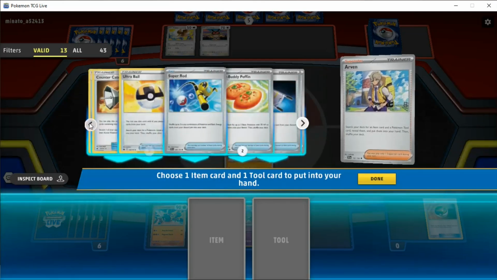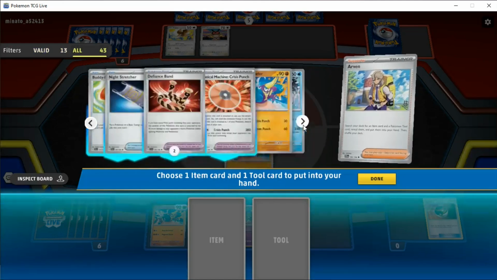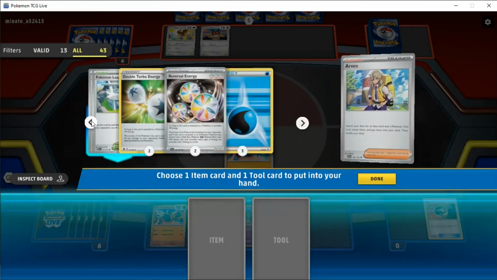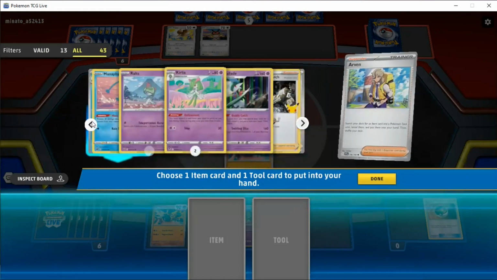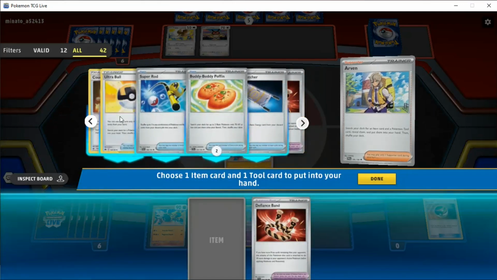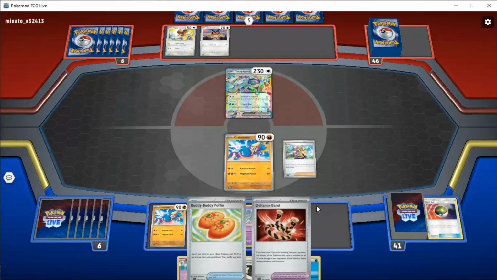I will get Arven for Mixer? I thought I saw it. Is it not in the deck? Okay, never mind. I thought Mixer was in the deck for some reason. Okay, my bad. Okay, so we'll get this. Okay, new plan.